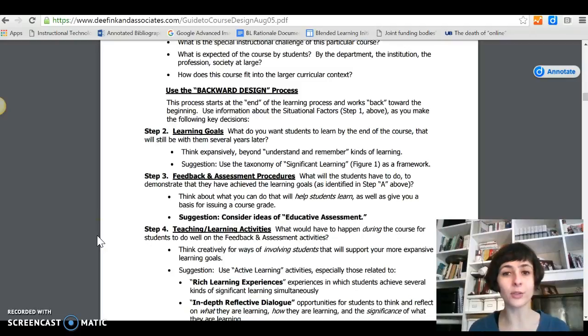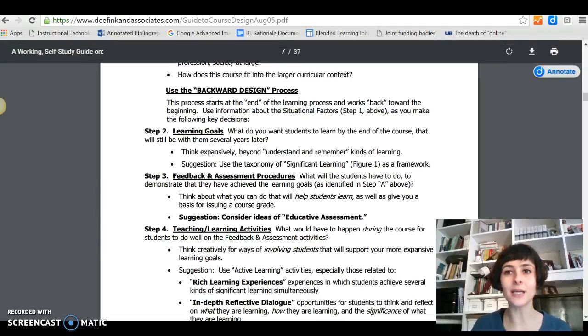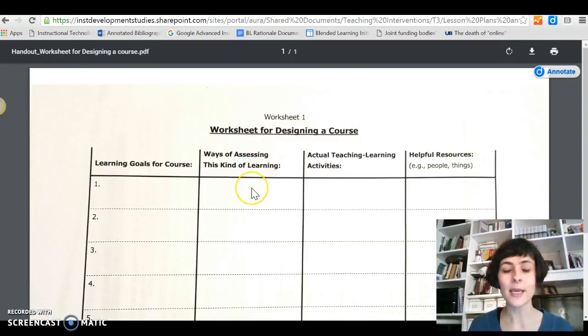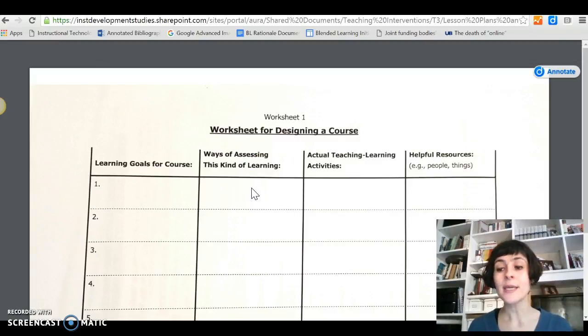Do we think about the learning goals? So what do we want students to learn by the end of the course? And then, as I said, think of learning activities that could help them achieve the outcome, and how do we measure the achievement of that outcome through assessment practices that are not just summative but also formative throughout the course. So all these elements should be aligned, and sometimes having handouts like this and starting from a small unit can actually help reflecting on all these aspects that are sometimes quite complex.